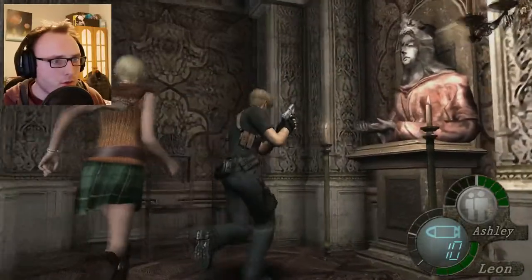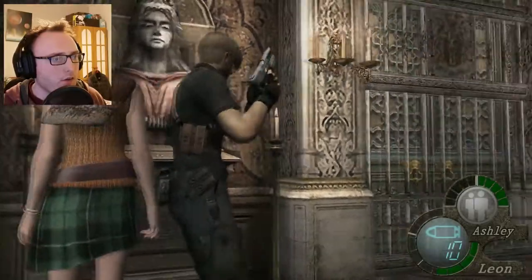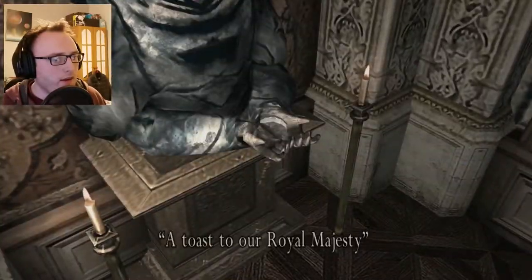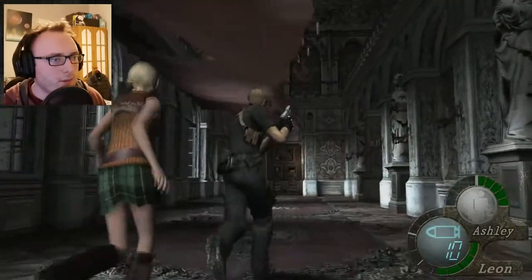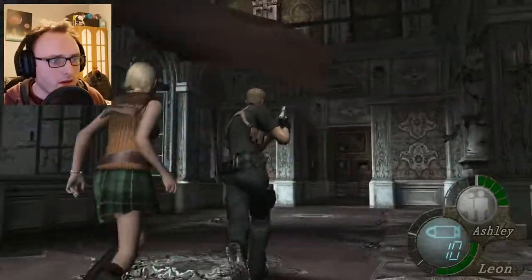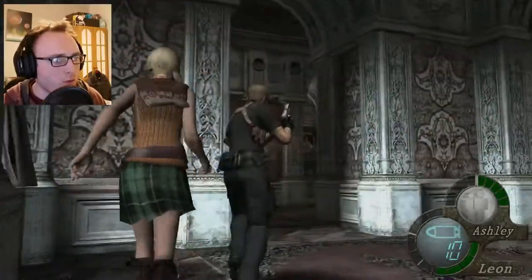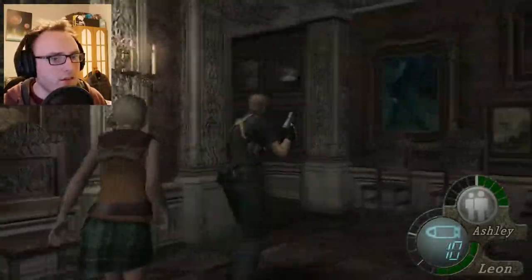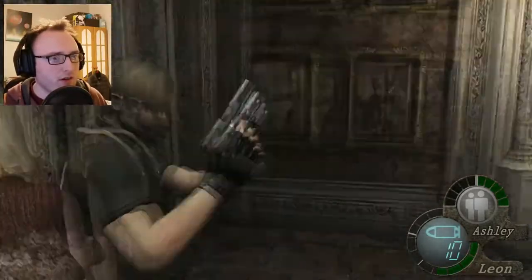Looks like I'm not getting through that door anytime soon. A toast to our royal majesty. Okay, so another key item finding expedition. Okay, I see your game, Saddler. I see your game. You really want me to work to get to you, don't you? Oh, don't you worry. I'll fucking work. I'll work my goddamn butt cheeks off.